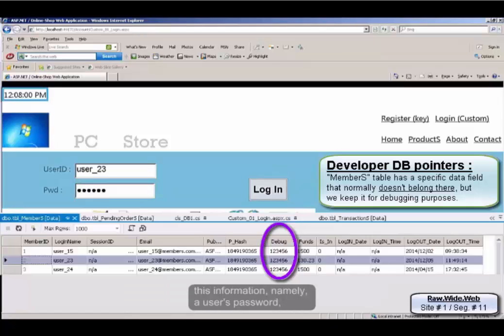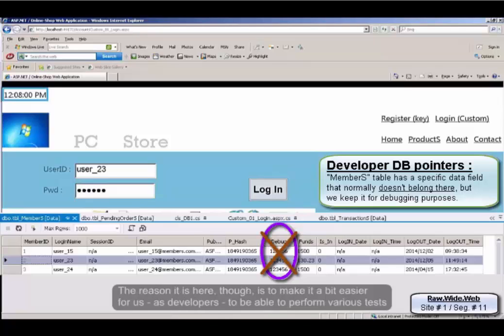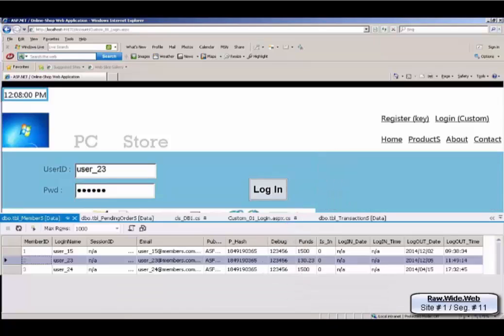Again, this information, namely a user's password, should never be kept anywhere in the database for security. The reason it is here, though, is to make it a bit easier for us, as developers, to be able to perform various tests with multiple user IDs without having to remember the password for each and every one.